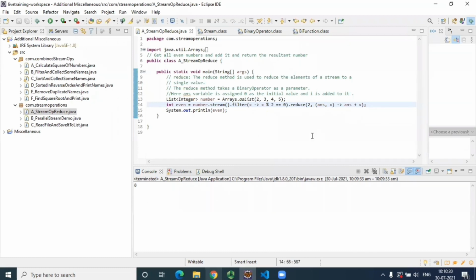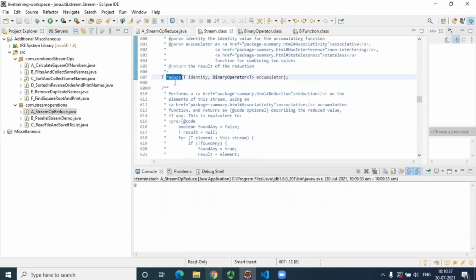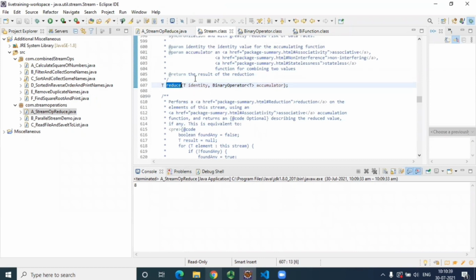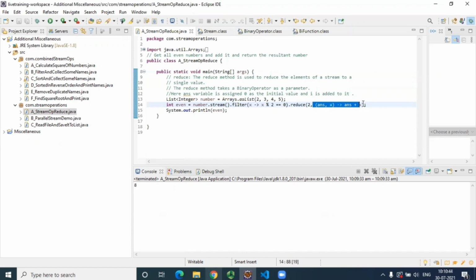Where is that recursive method implementation? It would be in reduce, no? Yeah, okay. I mean, that is how the stream is working. I feel there is no recursive method, but it's like answer plus x. It must be doing it recursively. That's what I meant. I don't think there is any recursion, because we are only writing the logic of that BiFunction here, right?